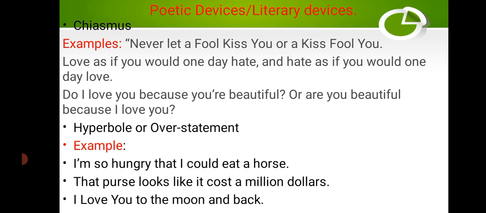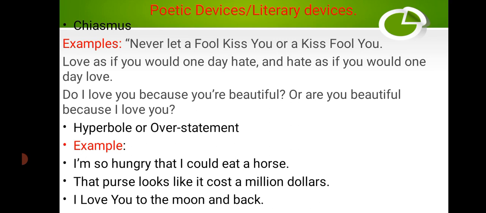Now, what I mean by reversal is that a clause is given, a statement is made. The wording in the first part of the statement is reversed in the second part of that same clause. So somebody says something, and in order not to repeat the same words at both ends of the clause, the words that were used in the first part of the clause are reversed in the second part. Usually we know clauses can be as simple as just a simple sentence. It can be as complex as a dependent and independent clause, all put together to still give you a clause.